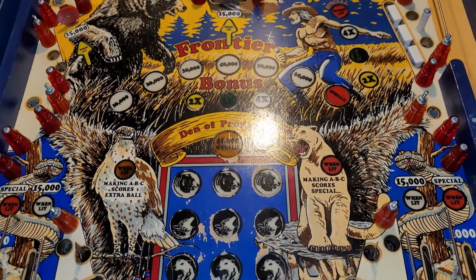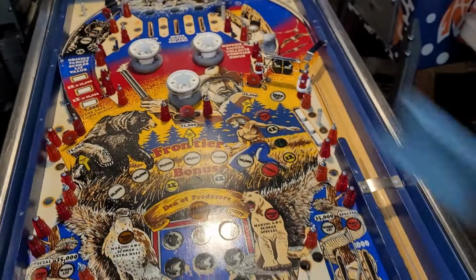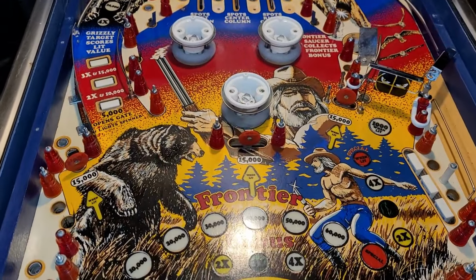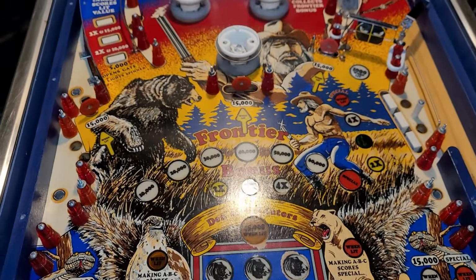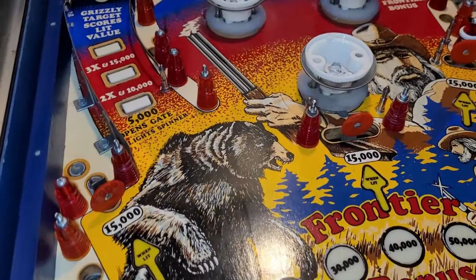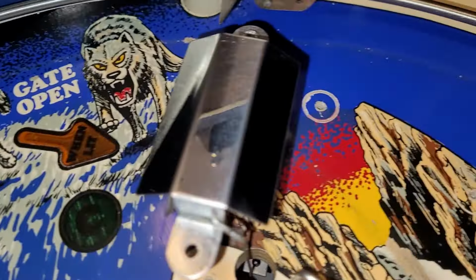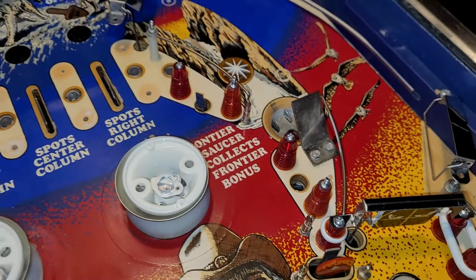But there it is. Every single post removed and cleaned with my brush. And every square inch, except for that inch there, I gotta get in there, cleaned meticulously with Novus and a cloth. Cleaned up these white posts, the other target faces, cleaned up the metals. They're looking pretty good now. That one's okay. I think a plastic is going to cover that anyway.